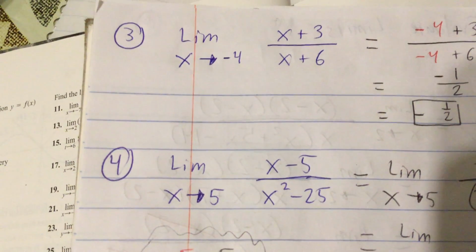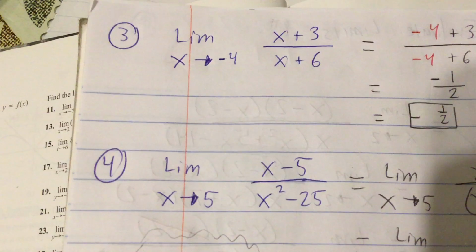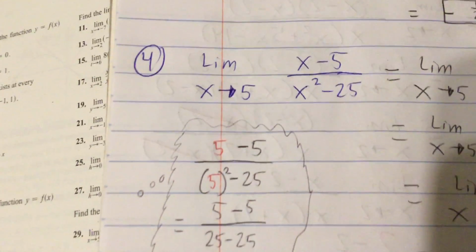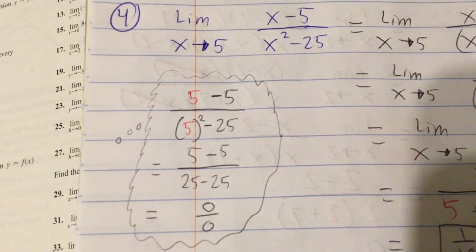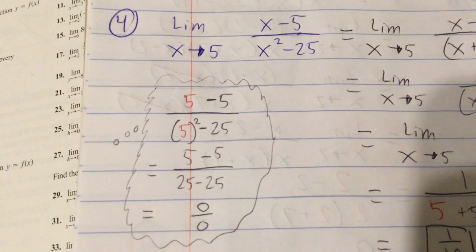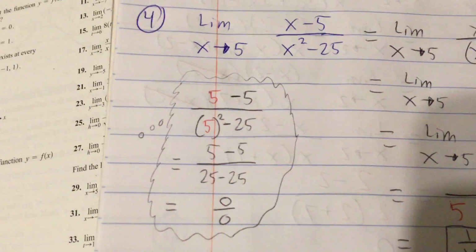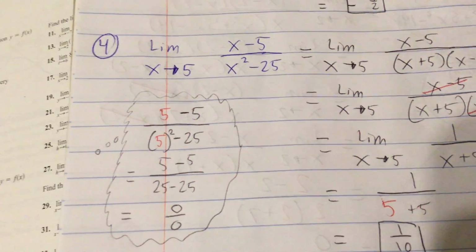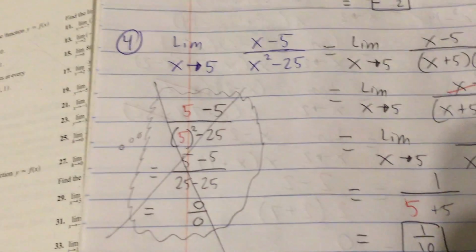Okay, so my first move is to apply direct substitution. Do you think direct substitution is going to work here? So here's my brain. Yes, it's squiggly. Looks like a cloud. Looks like a comic book. 5 minus 5 over 5 squared minus 25. Isaac Newton is not happy. There's a hole in the graph because it creates the indeterminate form 0 over 0. I'm not happy with that.